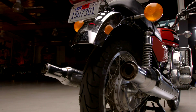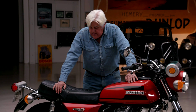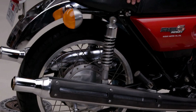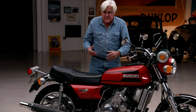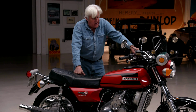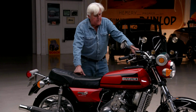The handling was actually good. They thought it was one of the best handling bikes of the '70s. It was not lightweight, but it wasn't a heavyweight either. Wankel engines tend to be a lot lighter. The shock setup looks a bit strange, almost up and down like that, but that's the way they had to have it, because any other way, I can't remember what it was, the torque or something, although these are not high torque engines. I don't remember the exact reason for that.